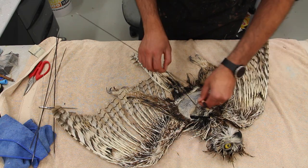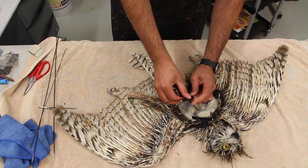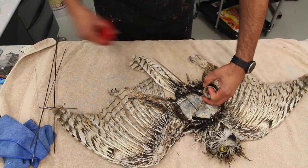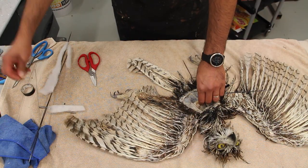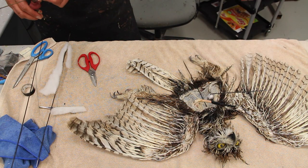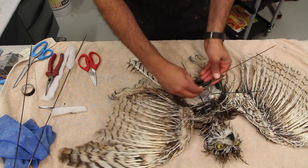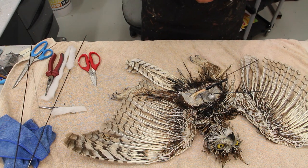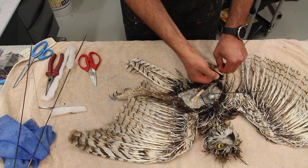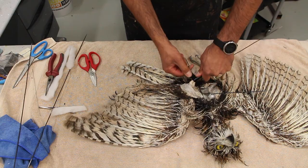The head is installed and ready to go. The wing wires are pushed into the ulna hole that we created before — that's all you need. You don't necessarily need to push the wire all the way to the tip of the wing. Pushing that wire through the last part of the wing really disturbs the feather alignment, whereas without it the wing bends 100% naturally and the feathers line up properly. So that method is preferred.